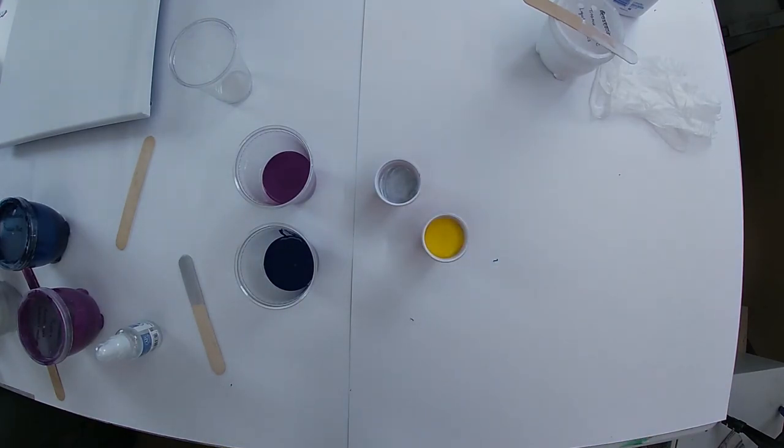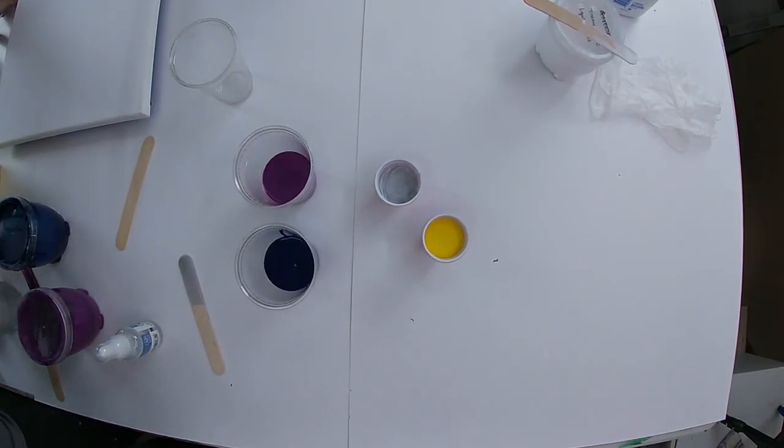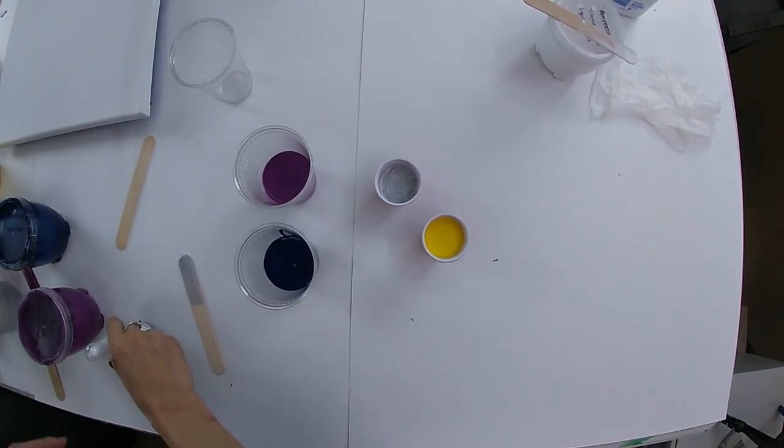It dried real nice, don't get me wrong. I'll show you it in a minute. I don't feel like fighting with it right now.